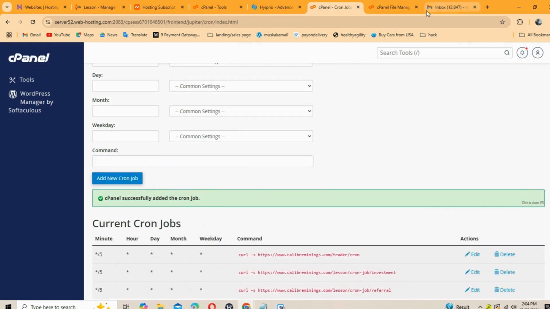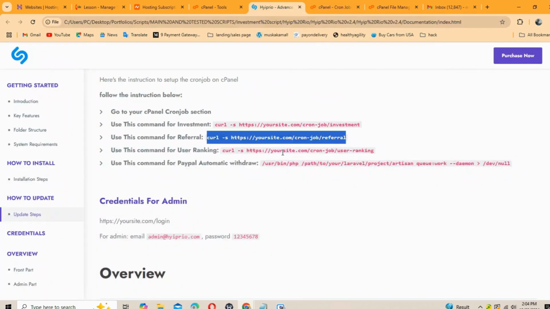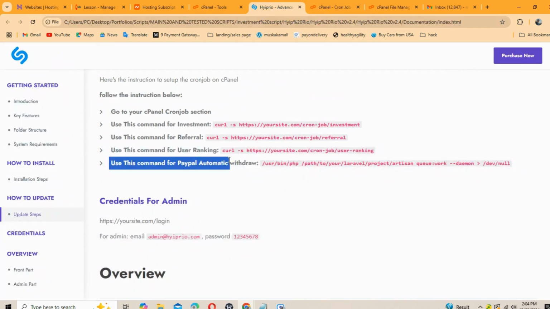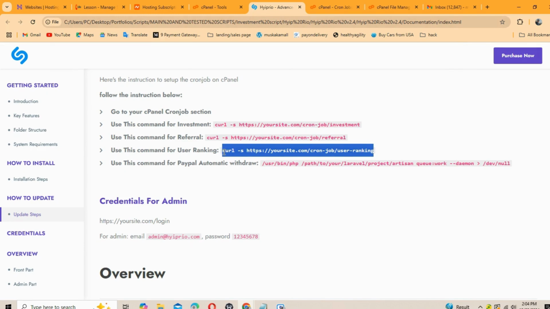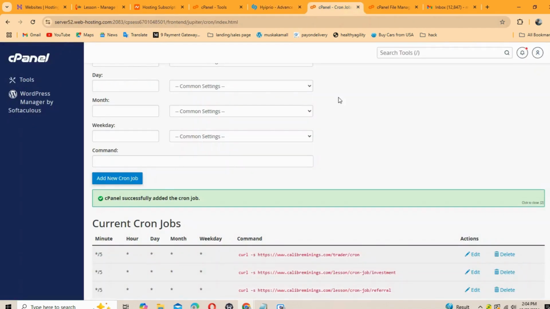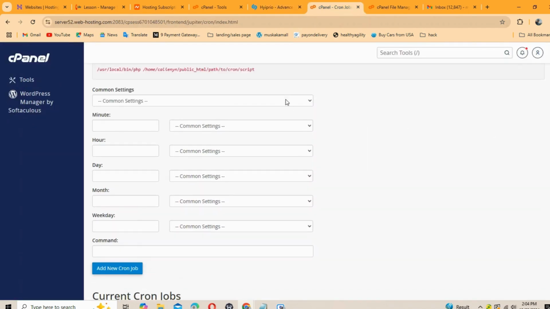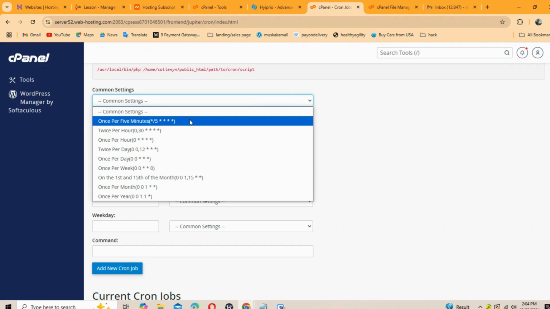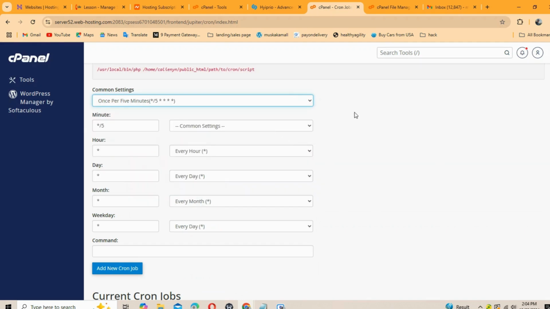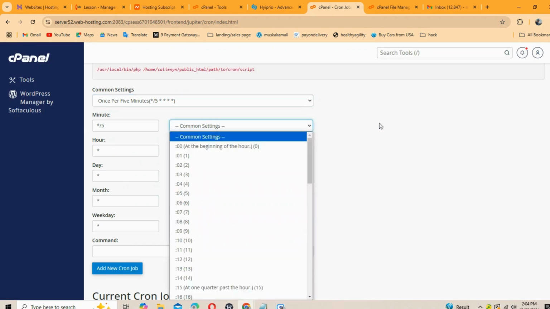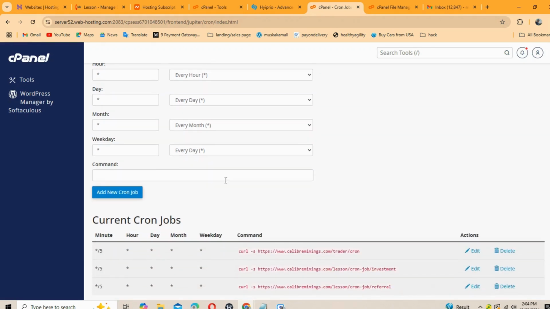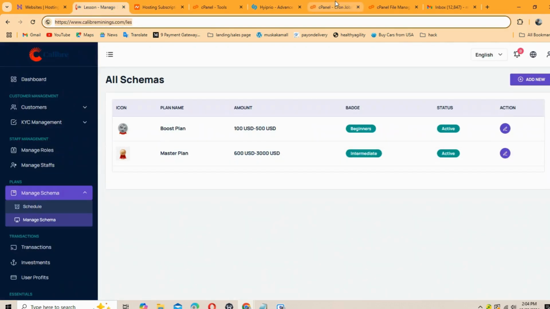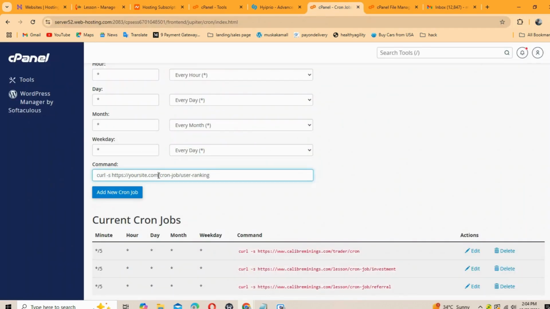All right. Let me quickly do the third one. I'll copy it like this. Come here. All right. Let's say common settings, 5 minutes. Or you can actually go on and change all of these things yourself. But let's use that common settings and paste it here again. Now let me copy my site URL. Come back here. Go here and paste it. Then add. Now my site URL is complete. Then let's say add new cron job.